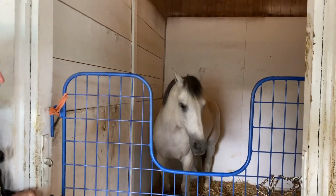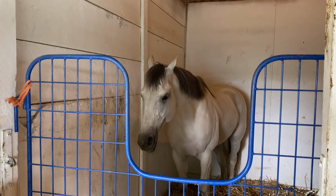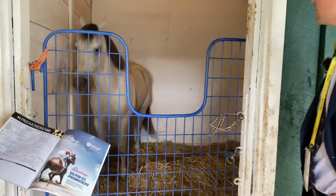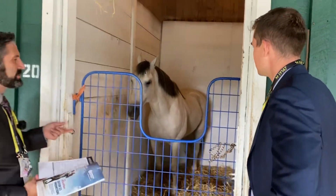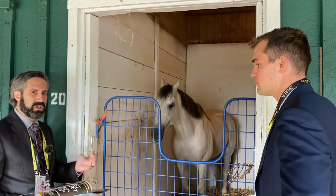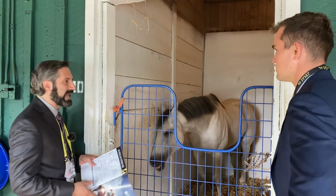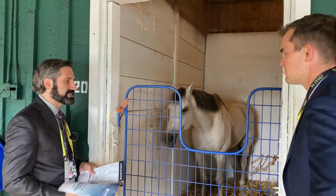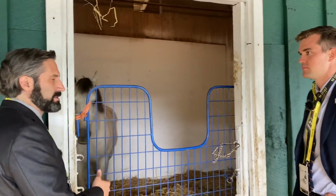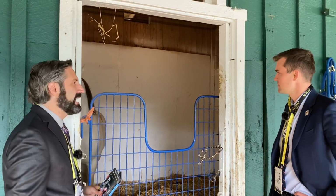This is an 8-year-old. This is a horse that won this race in 2019, RB Texas Hold'em, and he's breaking from post position number 7. After he won in 2019, he went to the UAE, ran there a little bit. He was off for over a year, came back to the United States, won first time back in the US. So he's starting to get his legs back underneath him. But to think, a horse who last ran in this race 4 years ago won it, he's going to try and come back and win it again.